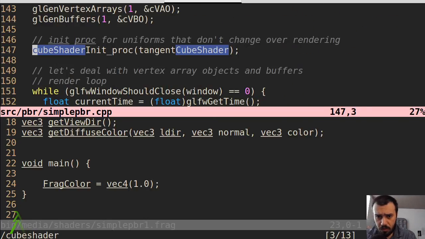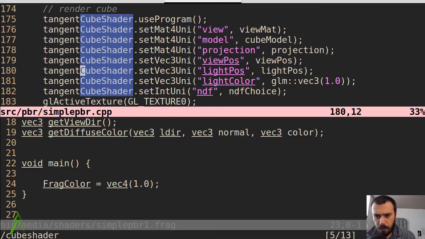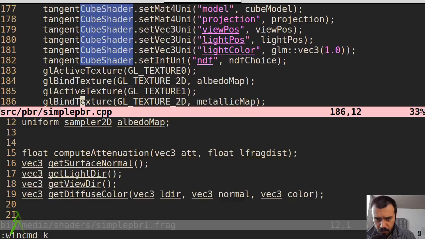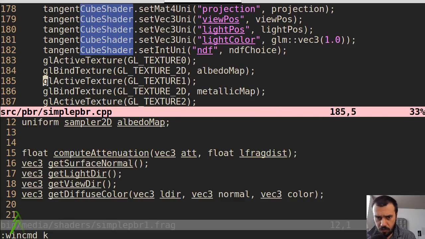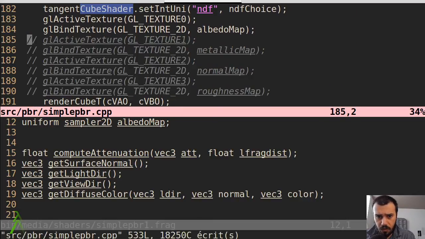Shader, cube shader. I won't be using which ones? These.